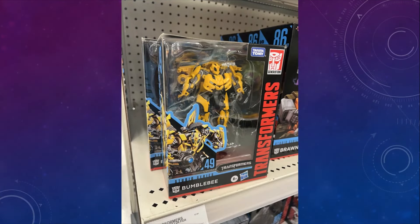Here's the thing that I wasn't expecting: Studio Series 49 Bumblebee is showing back up at mass retail. This is first-movie Bumblebee Studio Series — a really good figure. I actually saw this at my local Target. I didn't pick it up just because I don't need that Bumblebee back in my life, but it is a good figure if you're at all interested. And I love this — Target suddenly just pulling out all these cool older figures and sending them back out.